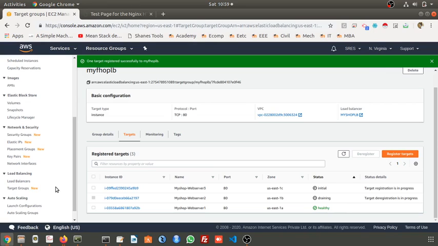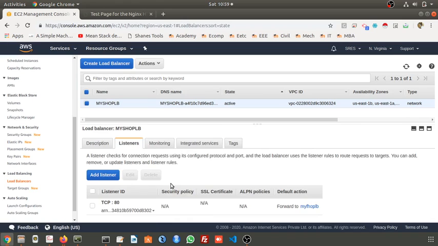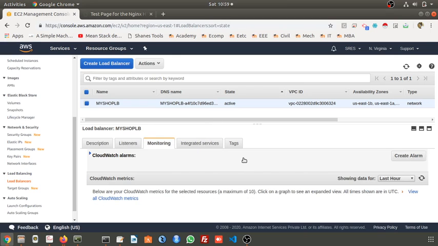So the problem here in this load balancer is if you forget to register your subnets. In the subnets, you can click here. Otherwise, see the listener. Where is the subnet?